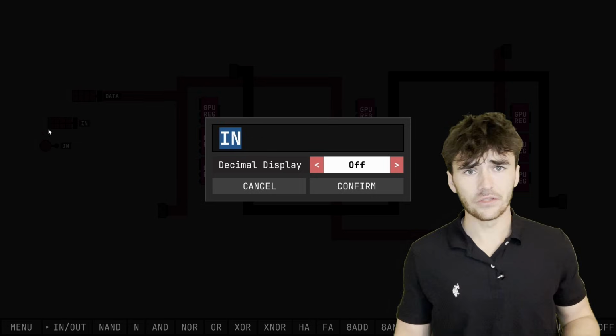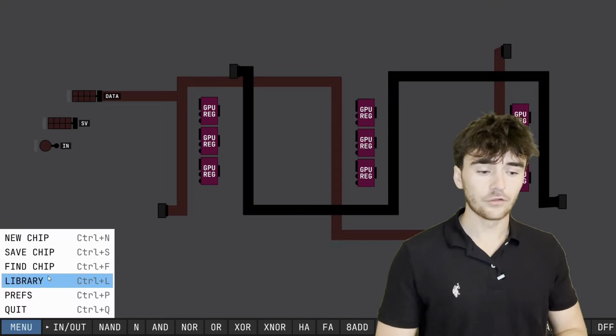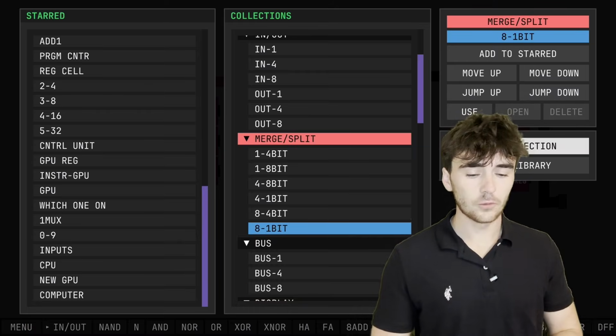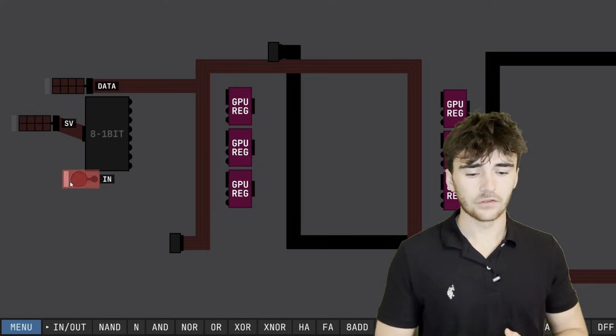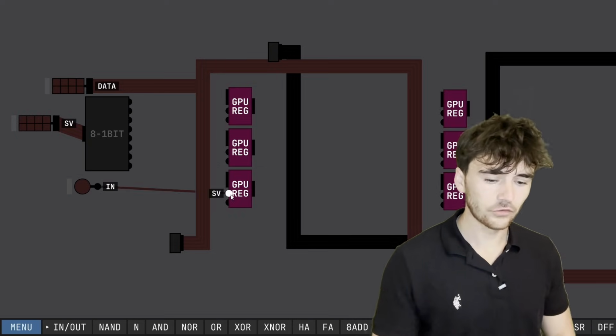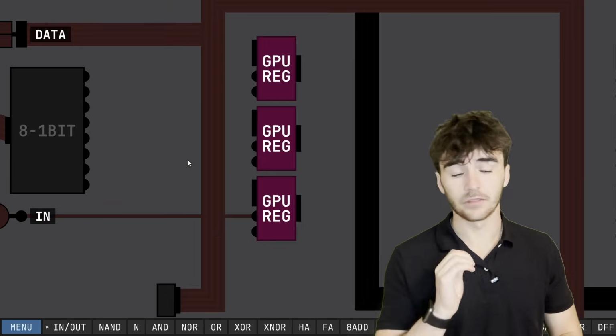But the bad thing about this is that there's 9, and 9 is not a multiple of 2, so it's really inconvenient with how we have to set everything up because we need 9 inputs, and it's not a multiple of 2, so we can't make it into a nice even 8-bit input type of thing.